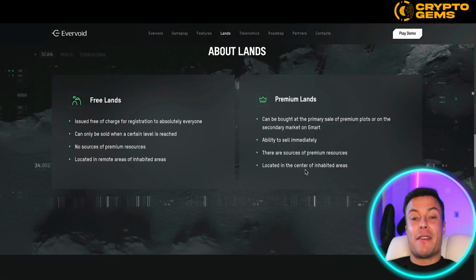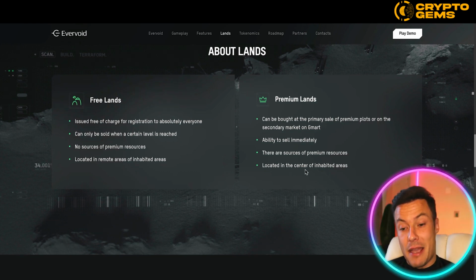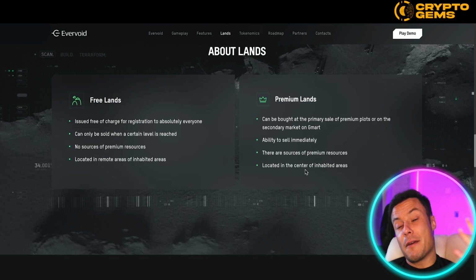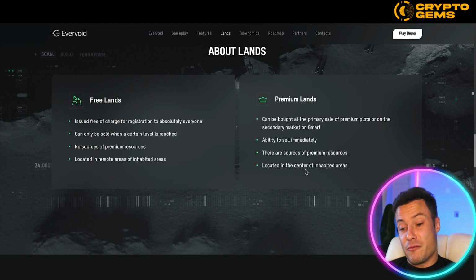And there's different land available, guys, so you might not want to be investing straight away. There's free lands available, as well as premium lands, which are obviously paid for. The free land is issued free of charge for registration to absolutely everyone, but can be sold once a certain level is reached. So basically you can get involved for free, and by playing more and more you can develop it, and then you can sell it on for some money, which is where the play to earn aspect comes from, and the fact that you can get started for free is really appealing.